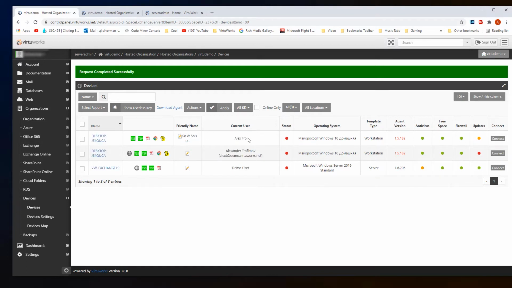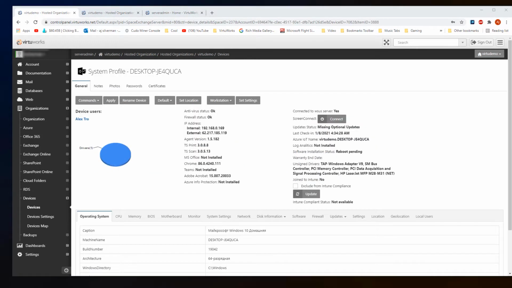Clicking the name of a PC will open a page with all the information MSP has stored for that unit. The agent profile can be changed from here as well as insight to the status of the PC. Missing updates, invalid drivers, and any other reported issue will be visible on this page.